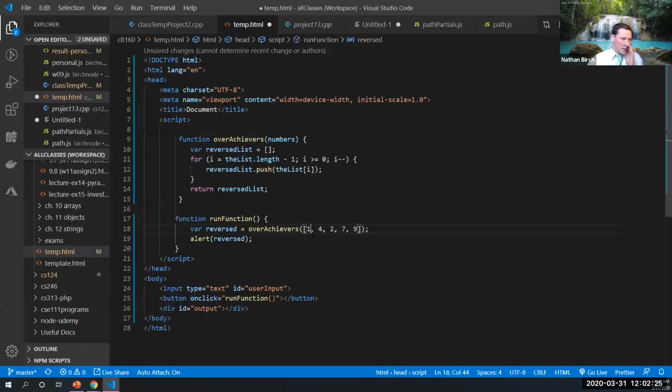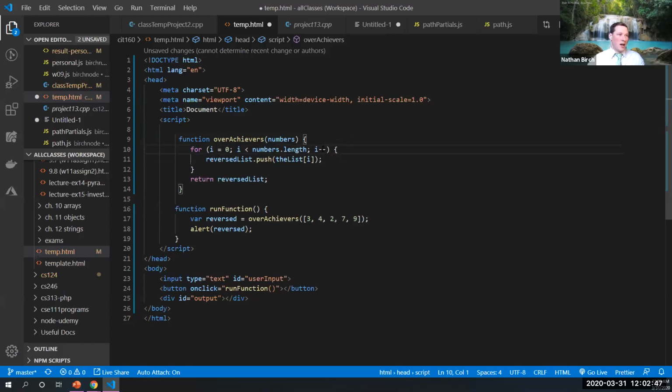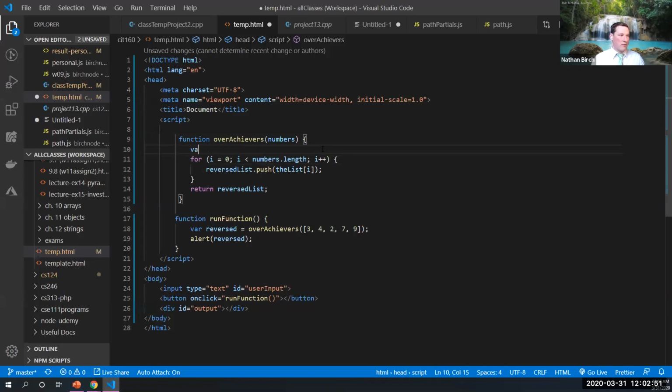And so in this case, let's go ahead and make this a 3. All right, and we just want to check to see how many of these array items are greater than the first one. So what I'm going to do is I'm going to say i equals 0, while i is less than numbers.length. We can take that out. i++. I'm going to have a count though, so I'm going to say var count equals 0. And in here, we want to check to see if something is greater than the first element.